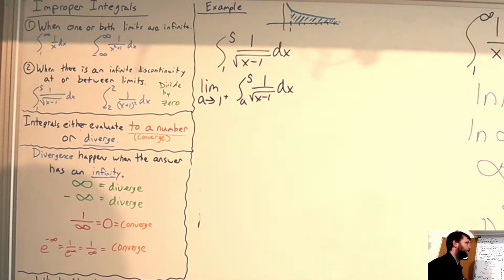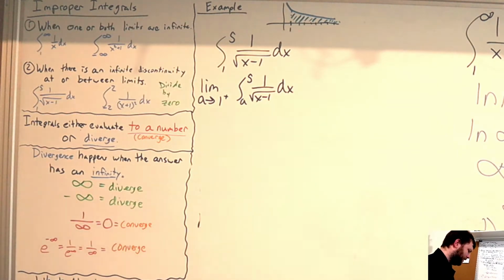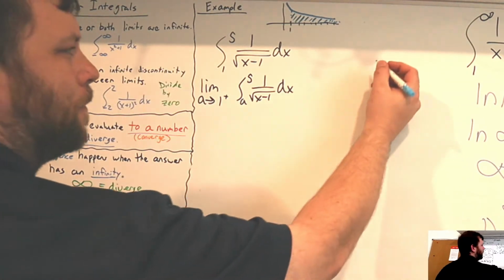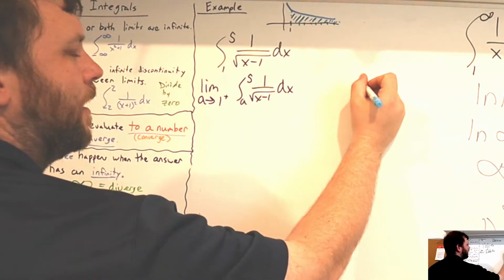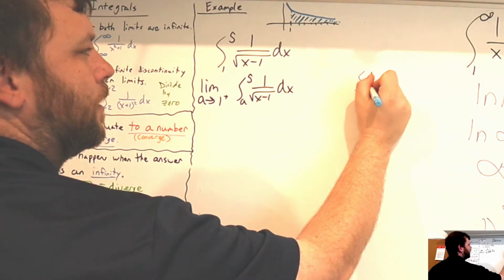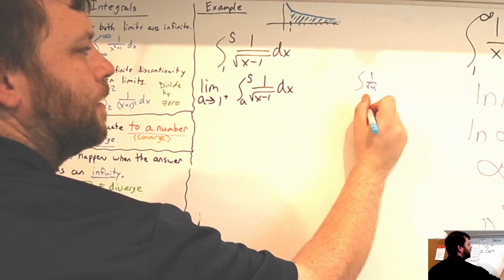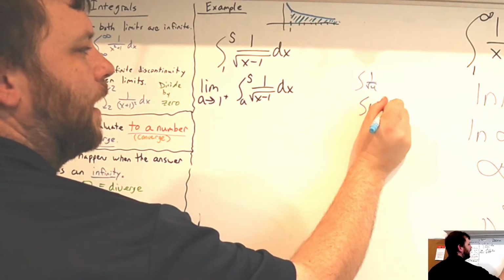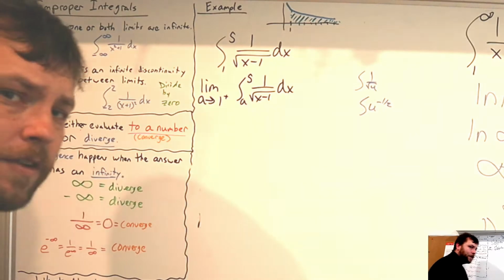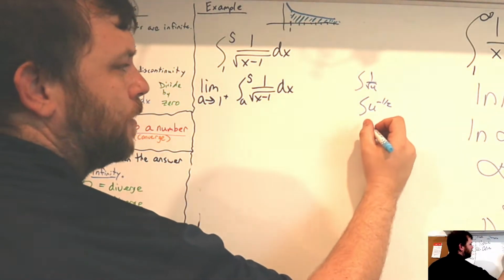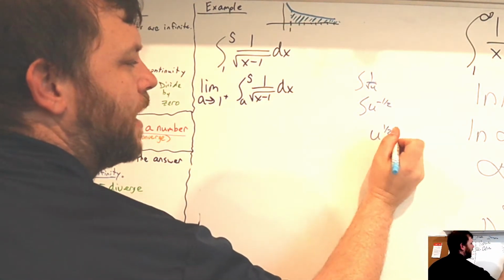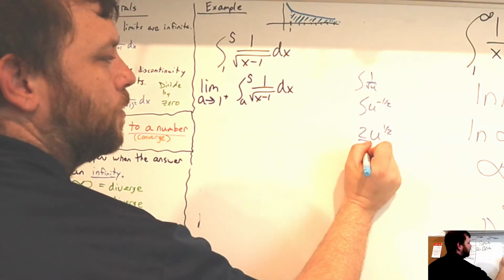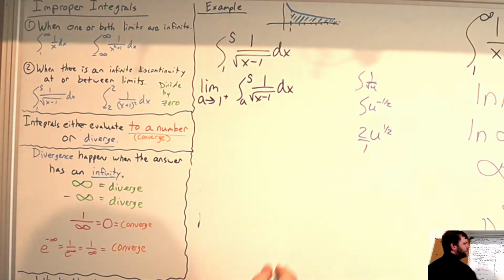All right, so antiderivative of 1 over the square root of x minus 1. This is kind of a u substitution thing. Oh, geez. What is that? I'm going to work over here on the side. That's the same thing as u to negative 1/2. Antiderivative of u to negative 1/2 would be u to the positive 1/2 times the reciprocal, 2 over 1, which is the same thing as 2.